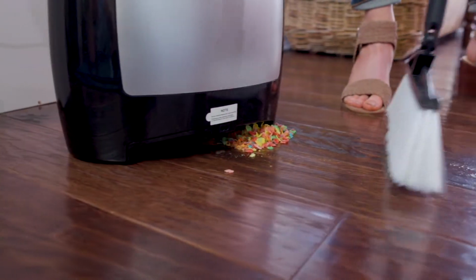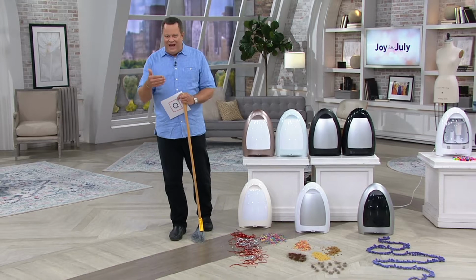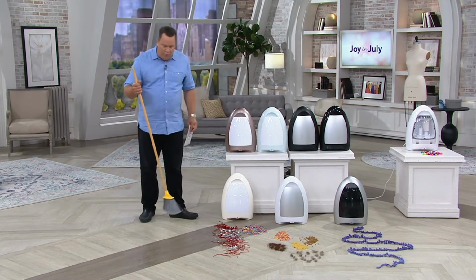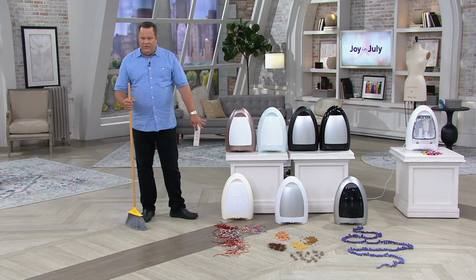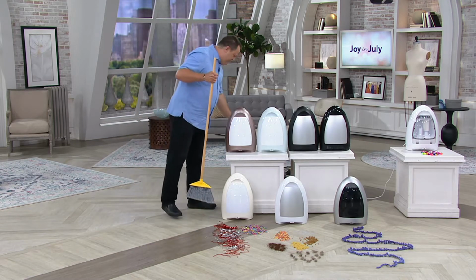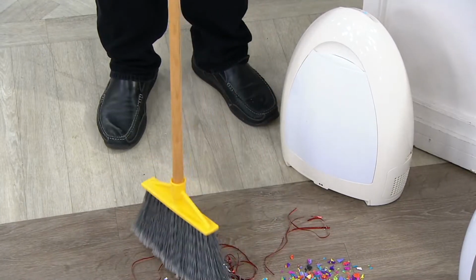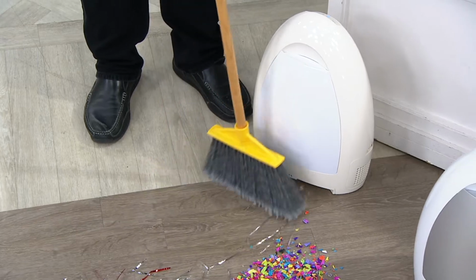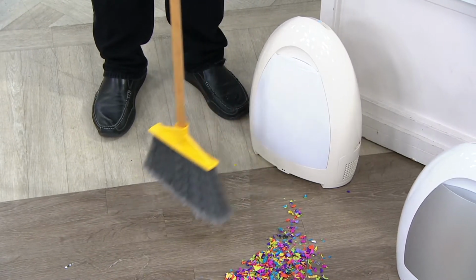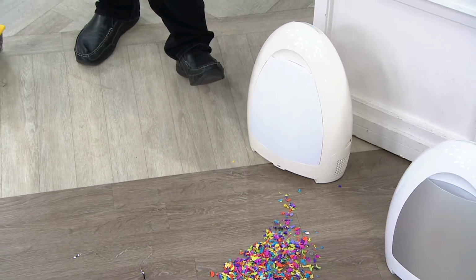kind of cleaning system by sweeping the mess right to the EyeVac and having the EyeVac do all the work for you. There's a little sensor in front of this. So when your broom breaks that sensor, the vacuum is activated. And then all of this mess that's in front of the EyeVac starts to get drawn right into the dust cup inside. Look at how easily all this goes right inside. And quickly and that easily, it's all taken care of and goes away.